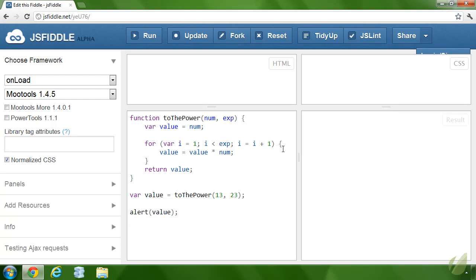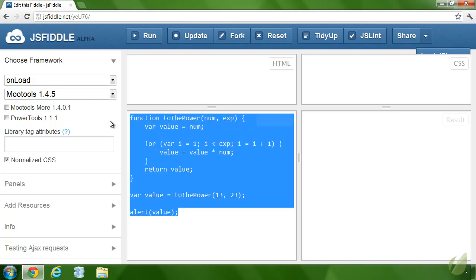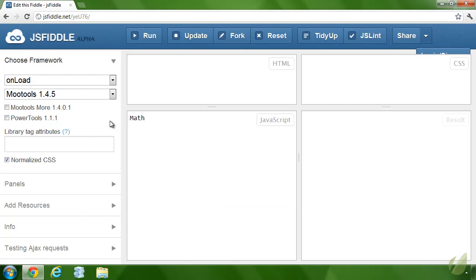But JavaScript gives us the ability to perform exponential math. In fact, it gives us the ability to perform multiple advanced mathematical calculations by using an object called Math. It begins with a capital M, and it's just simply Math. And then there are methods that we can use to perform some mathematical calculations. For example, to perform exponential math, there's a method called pow. And we simply pass in the number and the exponent that we want to use for our calculation.